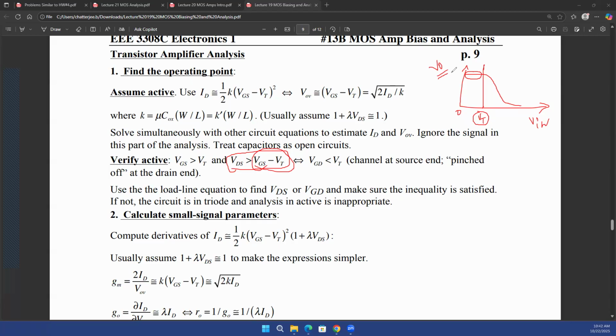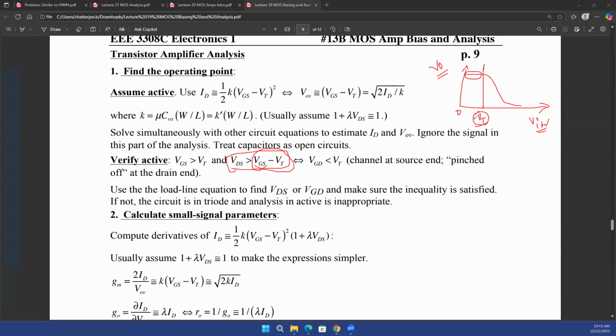So what we are talking about is the transistor can be in different regions. Of course, it can be in cutoff, it can be in triode, it can be in saturation, and so on. And we know that if you plot the VTC, initially the transistor is in cutoff. So of course, your input voltage is small, and if it does not reach your threshold voltage, then the transistor is in cutoff, and the output is close to VDD.